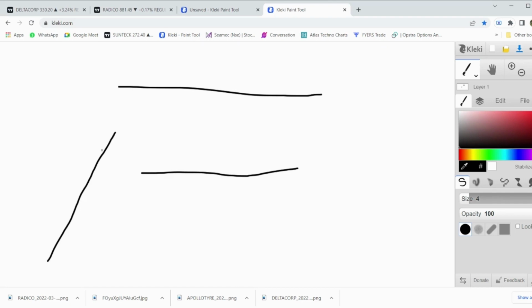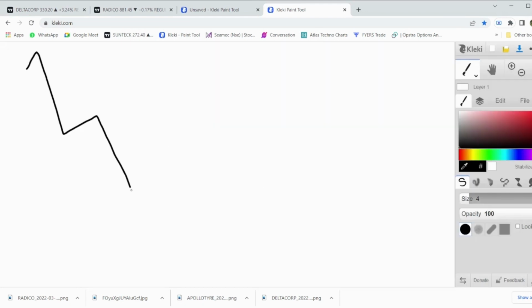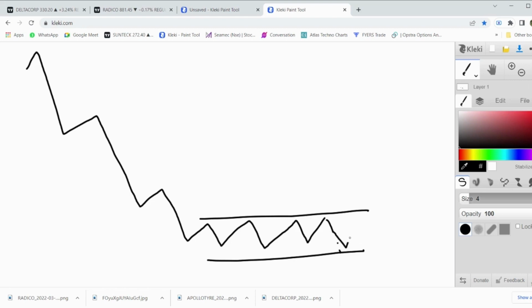So what is continuation and what is reversal? Once a trend is already established in a particular stock, for example a higher high, higher low structure, and you see that the stock is moving upside, then we are looking for the trend to continue and for a breakout to happen on this side rather than a reversal. For example, if a stock is forming a lower high, lower low structure and is consolidating like this, and breaks out of this area, that is also known as a breakout, right? But what we want is a structure where higher high and higher low is established, so that the probability of success in this strategy is much higher.